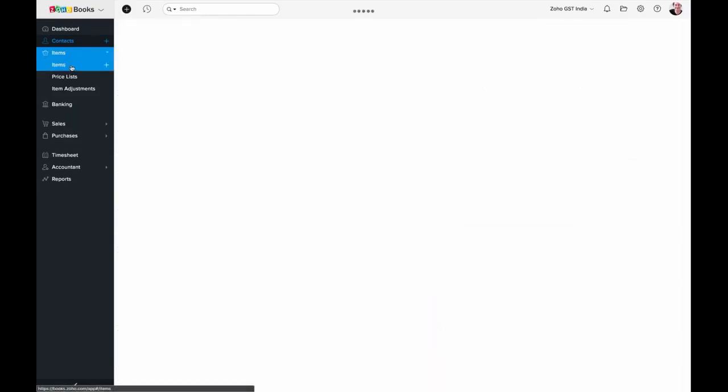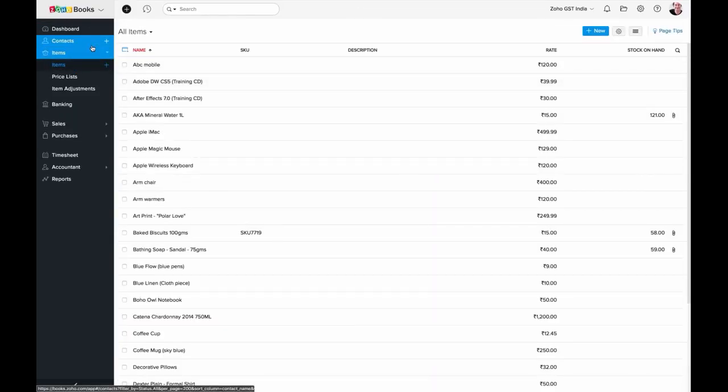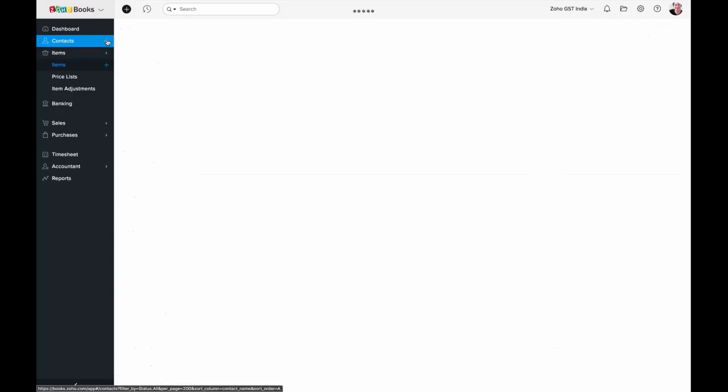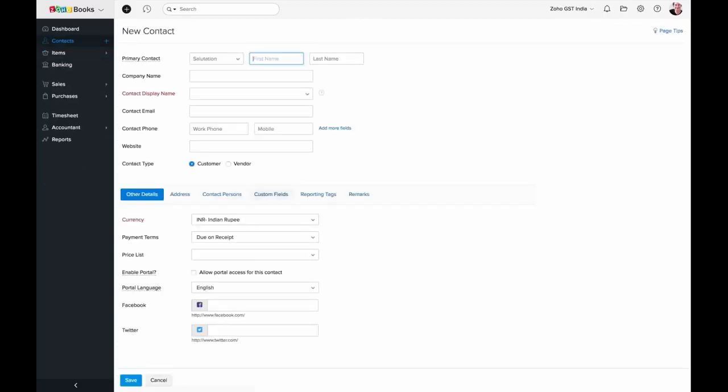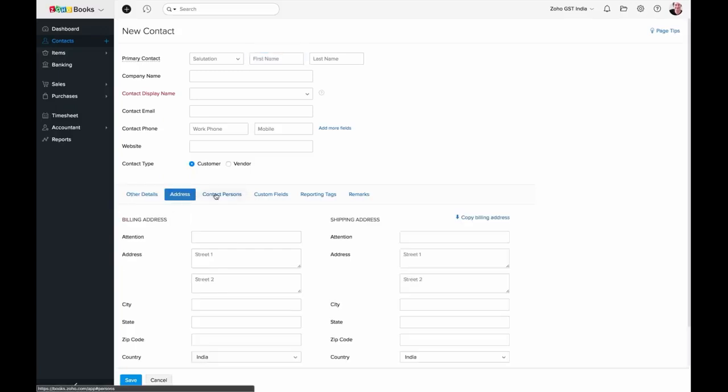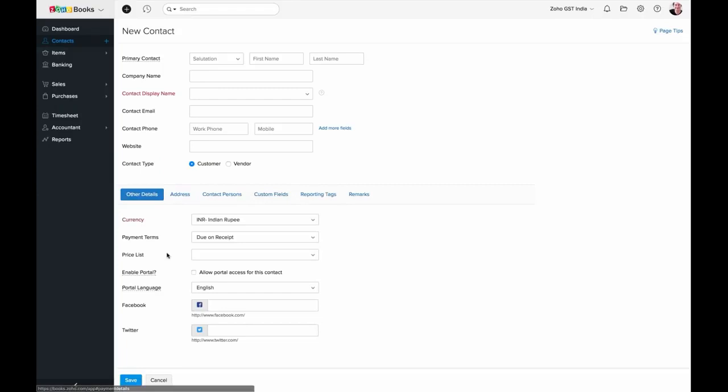And then let me just quickly open through an item. Within Zoho Books, creating any particular record is pretty simple. You can create a new contact by just clicking on the plus button adjacent to this module. As you can see, the plus near the contacts took me to a new contact creation page. This is useful when you are updating or adding new contacts, and you can just add all their details. And if you have enabled GST, you would also find another section right here. I'll be showing that to you pretty soon in a presentation, and you would be able to view that upon your own live organization from the 15th of this month, wherein all the returns and other stuff is going to be active for you.